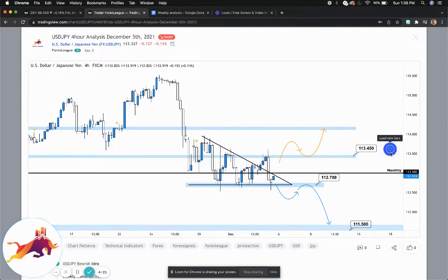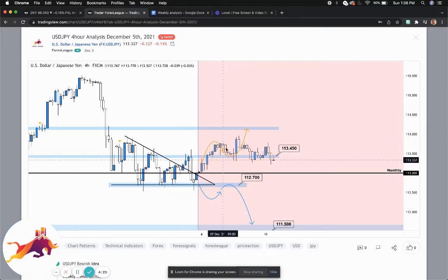So let's see how this played out. Okay, pushed up a little bit. We did get higher lows here. It did follow through. So this more or less would have been a fake out entry, or just an entry that wouldn't have played out because it didn't have conviction. So there were some setups there, but obviously it didn't continue. More or less just flatlined at that point, and now we're really only seeing support at 113.45 here. That's really the last level of support before we start looking lower again.